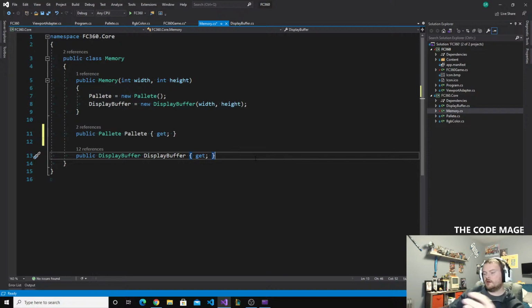now in a real computer, the code that you write is compiled down and stored into memory just like everything else. And then there's registers that keep track of where a pointer is to walk through the various instructions and feed them into the CPU. Obviously, this is not the case with a fantasy console. Really, it's kind of like a self-contained game engine. But that doesn't mean we can't put it here.